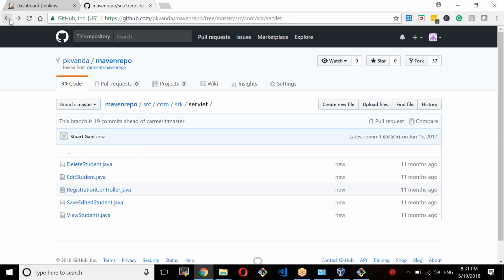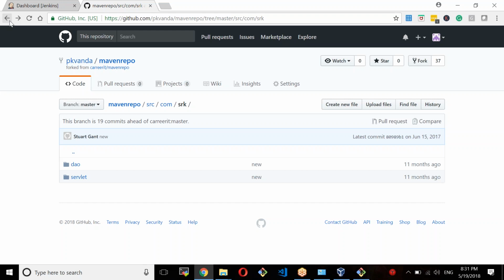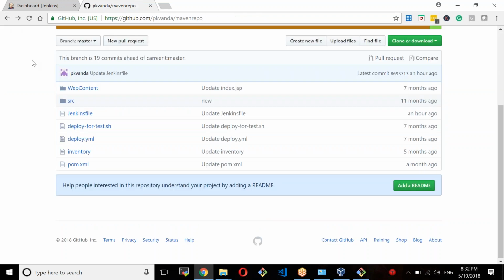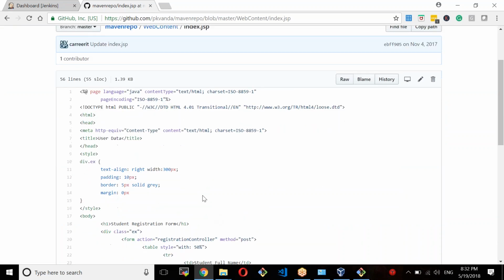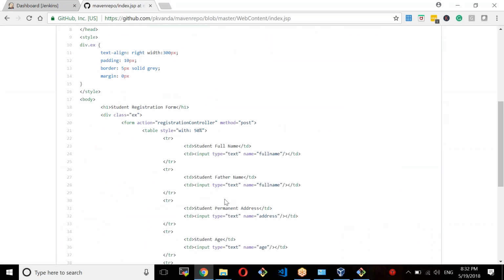What we need is the source files. They have to give the source files in this format. Developers will give that to you. Home.jsp, index.jsp, that will call the Java programs, student registration, and all those things.